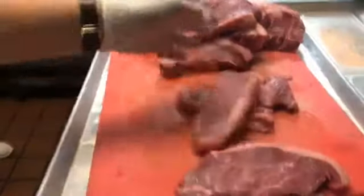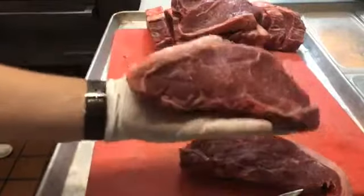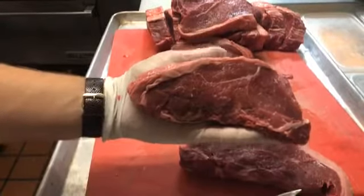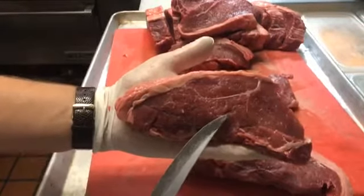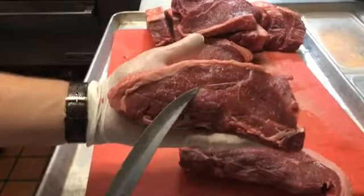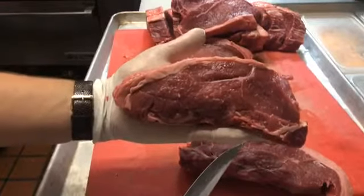We put the vein cuts on the smoker, dissect that tough piece out, and it goes on our smoked strip steak pizza. I hope that helps everybody when they go to buy strip steaks and not get ripped off. Restaurant wholesale companies will literally sell these vein-cut steaks for around five dollars a pound and sell the center cuts for ten dollars a pound — a massive price difference. A lot of restaurants will buy these for steak sandwiches, grill them, and slice them thin so hopefully you won't taste the toughness.